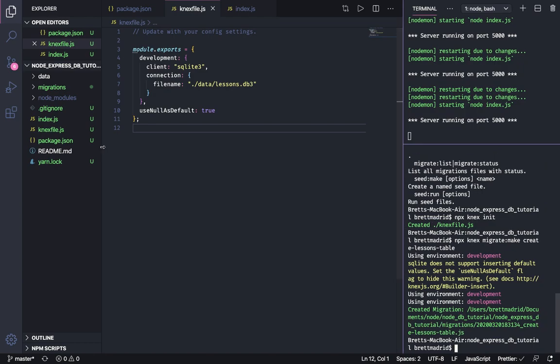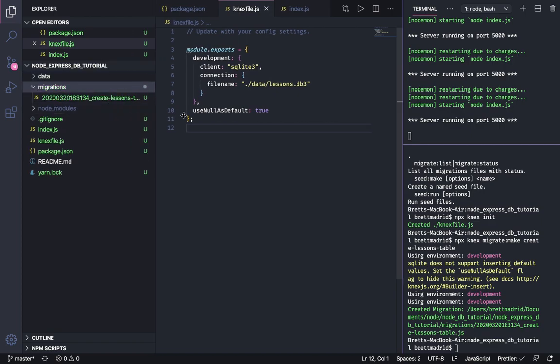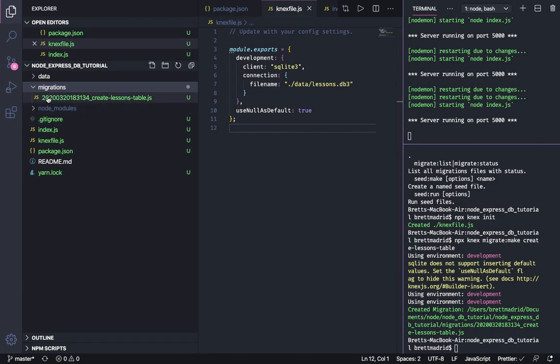Over here, data still doesn't have anything in it, because all it did is give us this new folder called migrations. In here, we have this file named the name that I gave it, but with this big timestamp. This timestamp is important because it's almost like Git in that it keeps track of changes you make to your table structure.